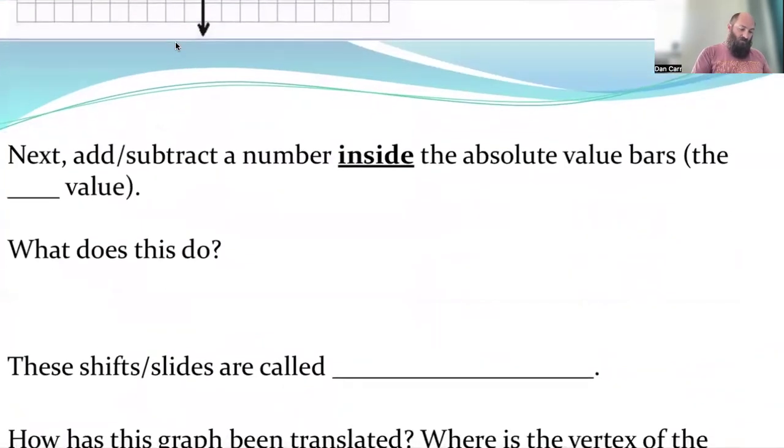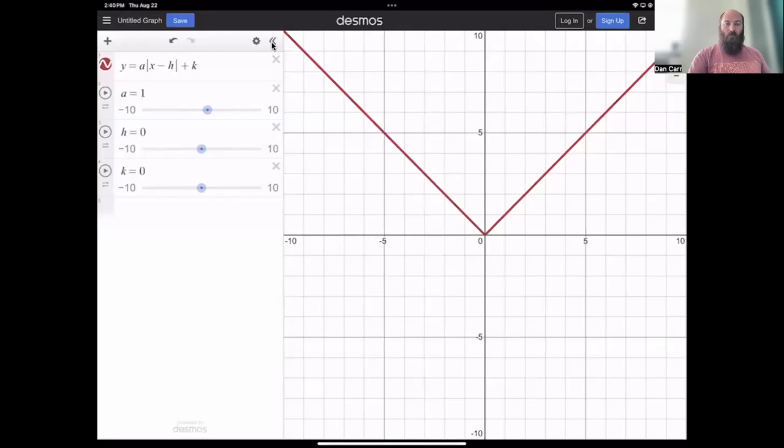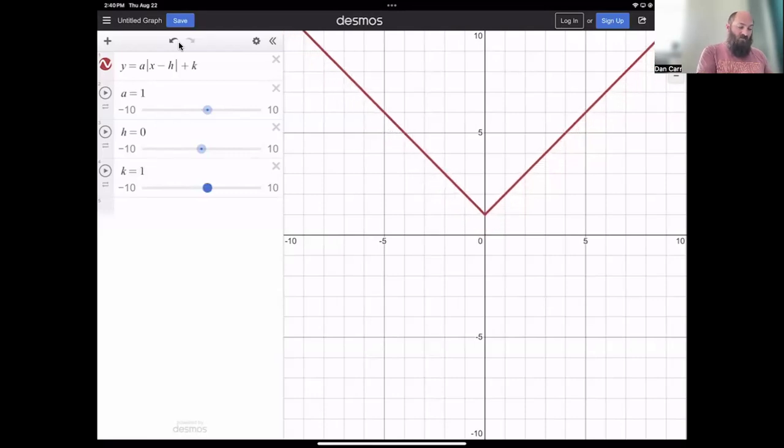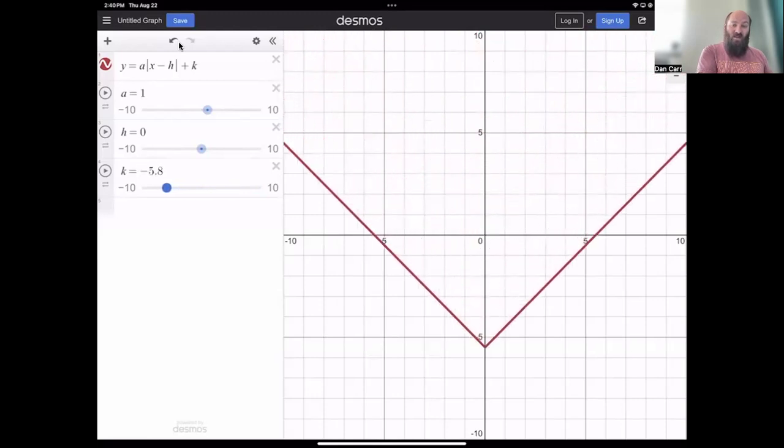In fact, I'm going to just go ahead and do this all real quick. Let me go to Desmos real fast. Okay, and here we are set up on this. So when you look at this, you can see A, H, and K. I've got sliders that represent this. When that K value is a positive value on the front, like a positive 1 or 2, you see what's happening. It's shifting it up. If I make the K on the outside a negative value, it takes the whole thing and shifts it down.